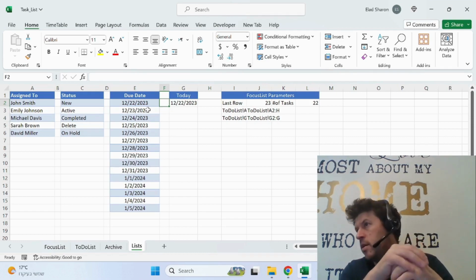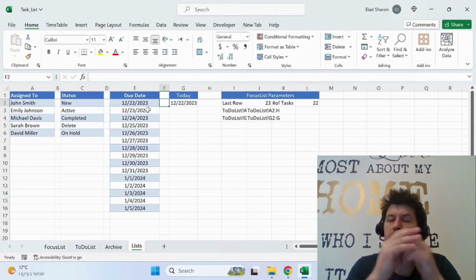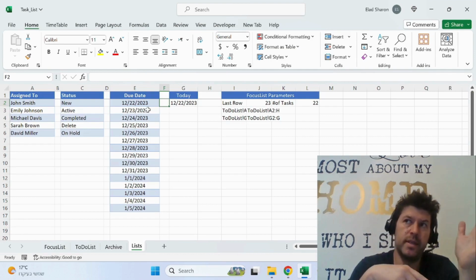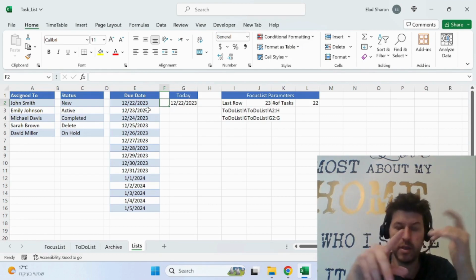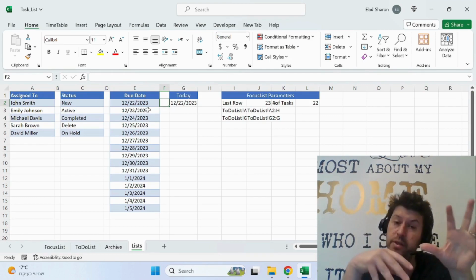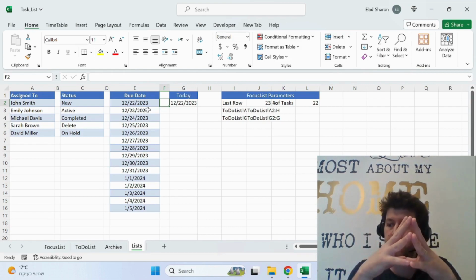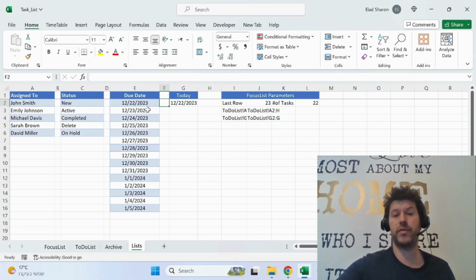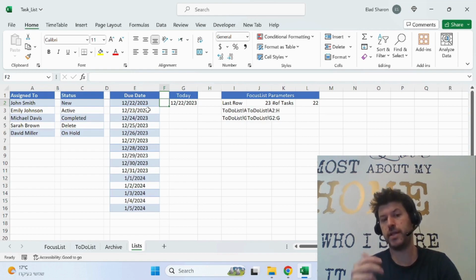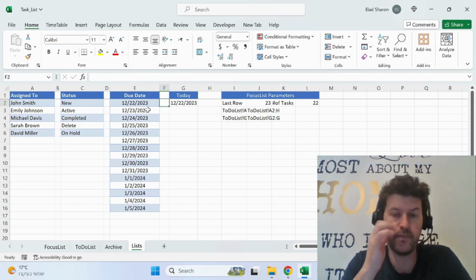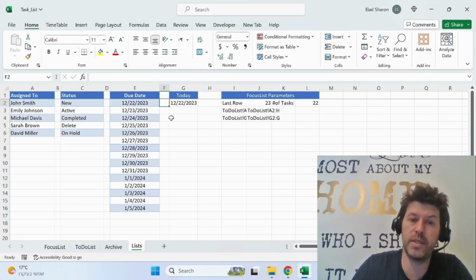They could put month, month, day, day, when the format is day, day, month, month, and vice versa. Or they could use characters that are not actually date, and that could just mess up your entire file. So I always recommend you use for dates a selection option to make sure that there's no mistakes.